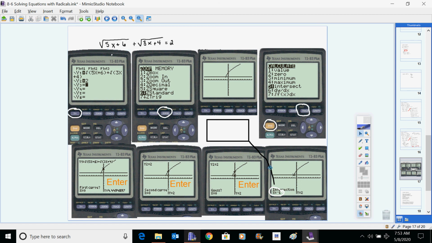And it'll give you the intersection, the ordered pair negative 1, 2. It's not the y part that gives you the answer, it's the x part. So x equals negative 1 is the only solution. You can almost imagine this graph going down, and you could imagine a possible second solution if this were down at the other part, but it's not. So that x equals 15 is just kind of way out of bounds just because of all the squaring that we had to do. So x equals negative 1 is the only actual solution here.